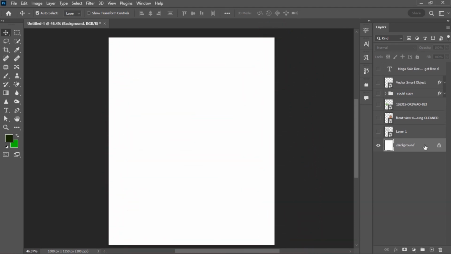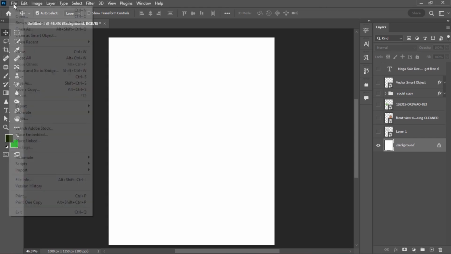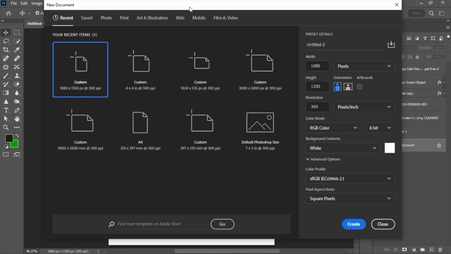Okay, over here I have my Photoshop canvas. In order for you to set up your canvas like the way I have mine on the screen, all you have to do is go to File and click on New. So the new document panel comes up. Over here we'll be making use of the Instagram portrait frame size. We'll be setting the unit of measurement in pixels, and the Instagram portrait frame size is 1080 by 1350. The resolution for this design is 300. Color mode remains on RGB because this design will be used on mobile devices and other web platforms. Then after you're done with that, you can click the Create button.